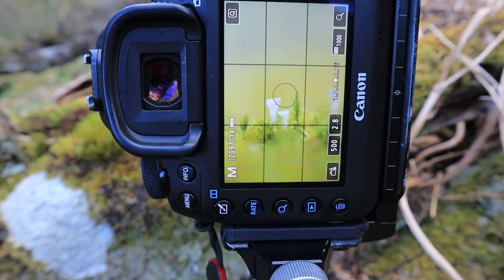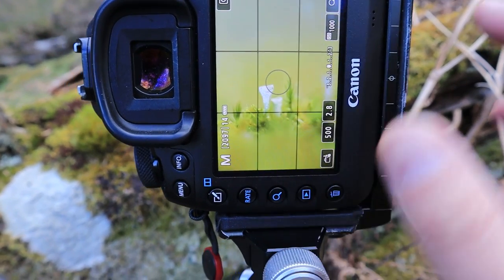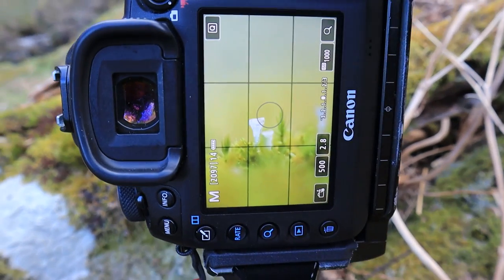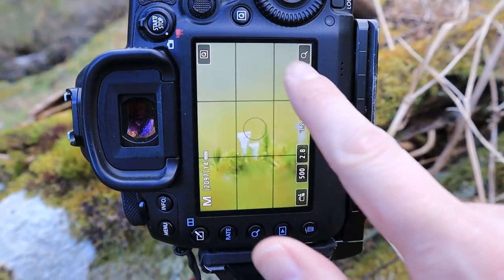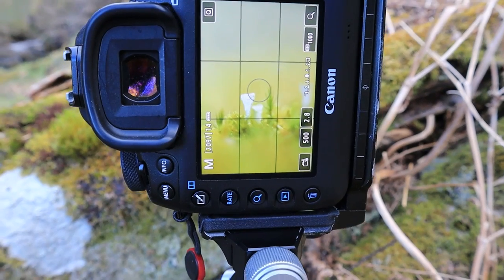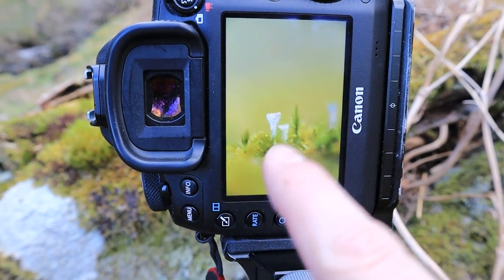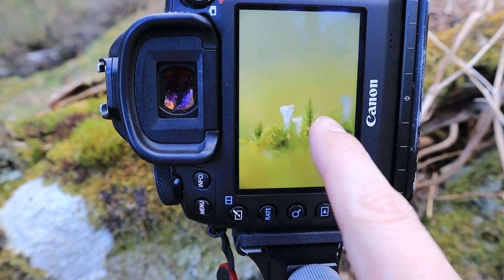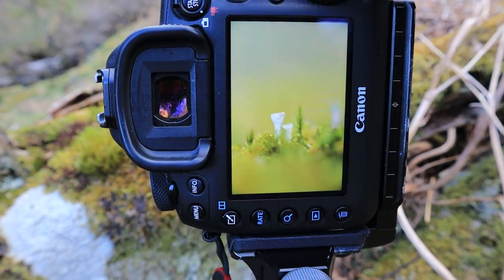I want to use a shallow depth of field to really emphasize them and make them stand out of their background. So I'm probably going to be working around 2.8 in order to achieve that. It's going to really help blur out a lot of this foreground and keep a completely blurred out background. Just for example, if I take this at f2.8 now, you can see what I mean. Very, very minimal scene, just these standing by themselves. I'm going to have to focus stack, but I'll get to that later.